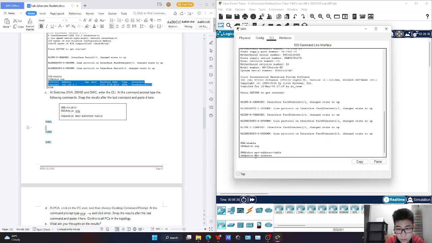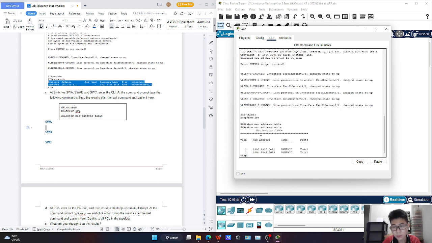Now this is what will show when I type in the command show MAC address table.